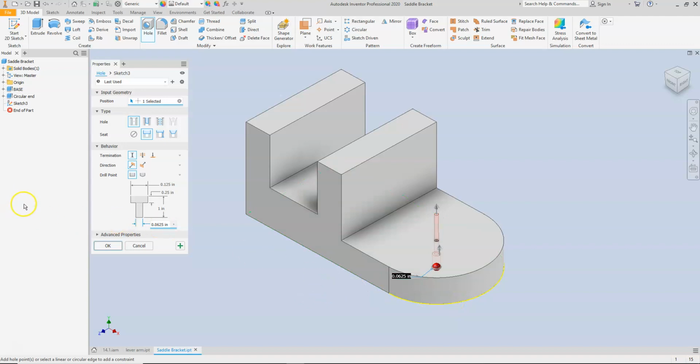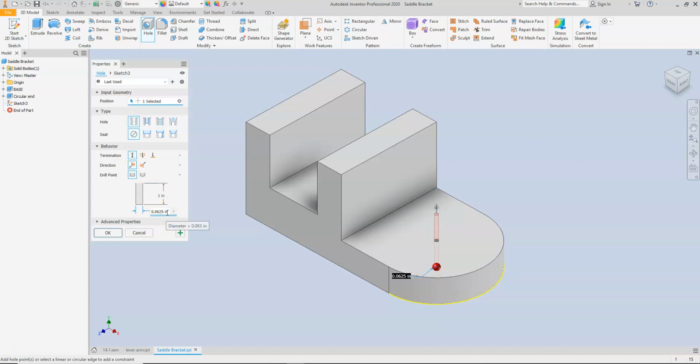I want this circle to be a hole, so I'm going to switch over and look at the type. Since we've got the location selected, we're going to click on a simple hole. It's not going to be counterbore, so I'm going to click off of that because I think that was the default. The last hole I used was a counterbore, so we don't want that in there. I'm going to make sure the direction is the way I want it, and now I'm going to fix the diameter.